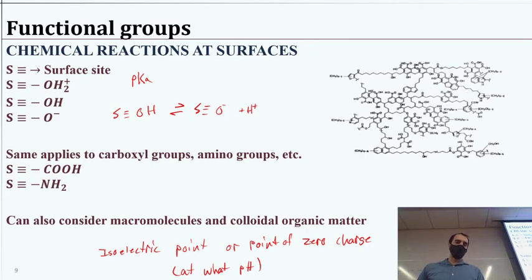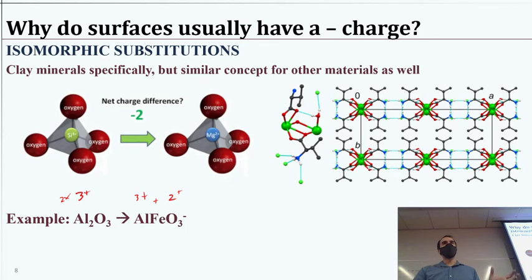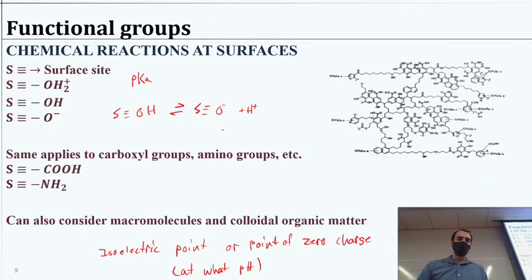The previous topic, the isomorphic substitution in inorganic stuff, you can tweak that with the way you're manufacturing your particles, right? So maybe if you wanted particles with a certain charge, you could cause that with temperature or different doping of stuff, maybe you could create a particular particle you wanted, but the pH won't really affect the isomorphic substitution, because that's a chemical difference within the structure of the system.